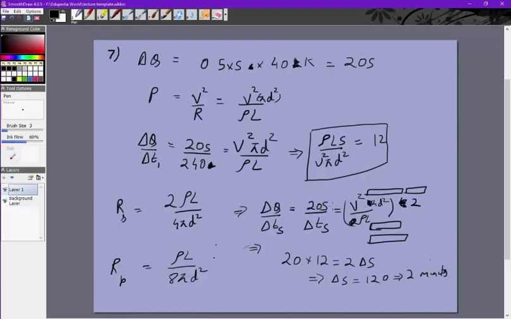There's an 8 over here, so instead of there being rho L by 4 pi d squared, we'll have rho L by 8 pi d squared, and there'll not be a factor of 2 here. So instead of 2 we'll have a factor of 8 here, so the answer will be divided by 4. You can do it for yourself. So it will be 0.5 minutes in parallel. So the answer is B and D.